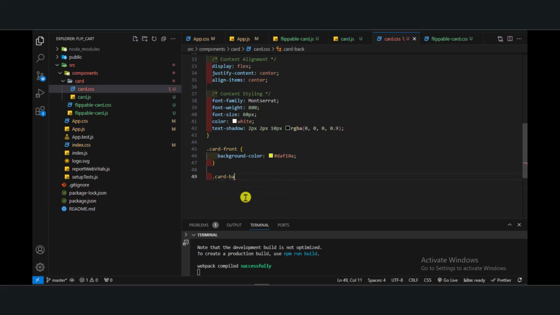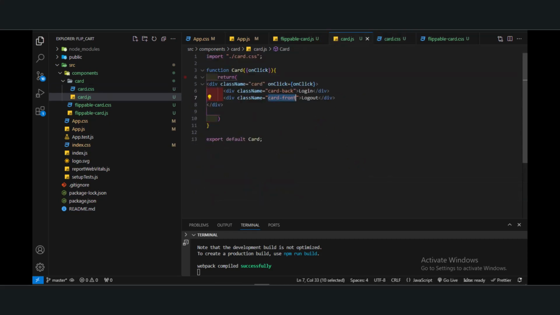Wait. Okay, card back is blue, and we add transform rotate Y to give us a chance to see the 3D animation of our card.